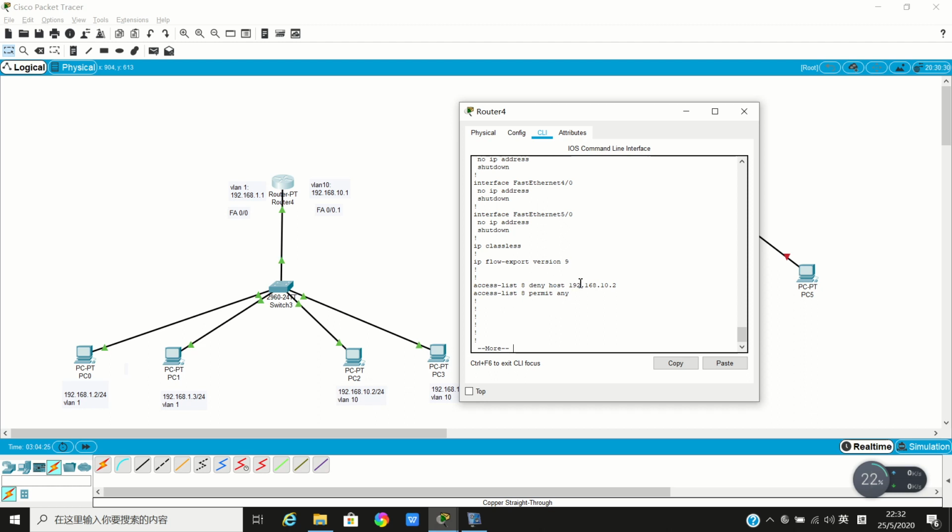So besides this, other network, other computers, we will permit it.